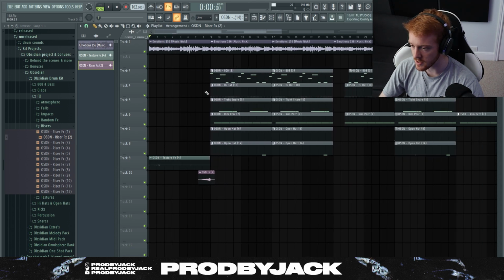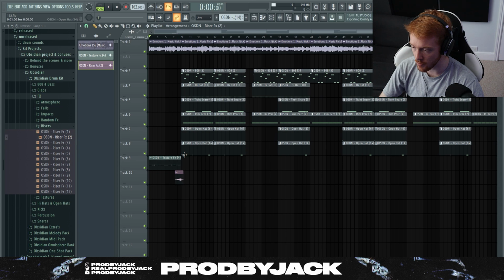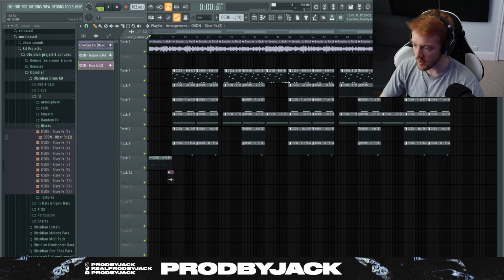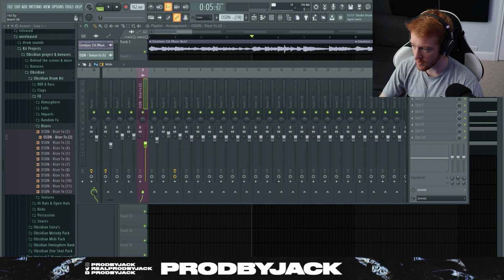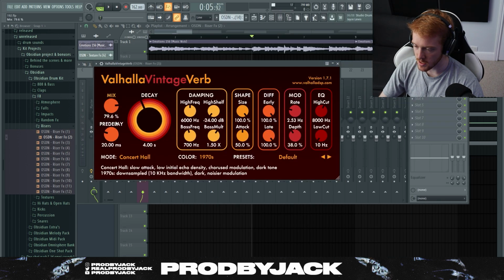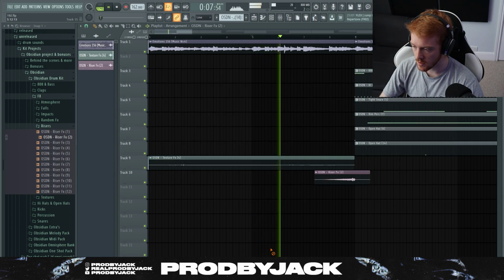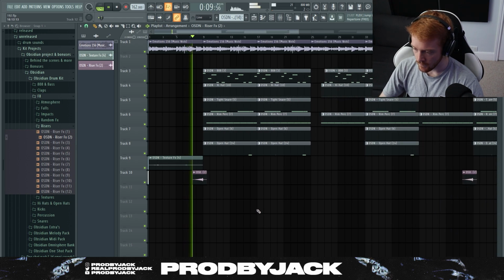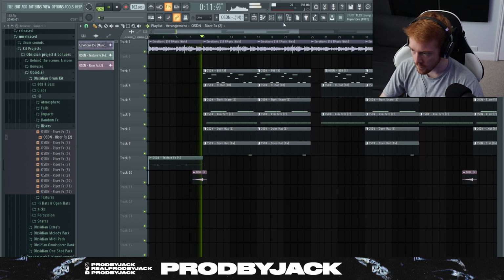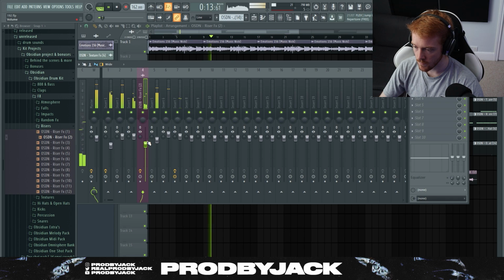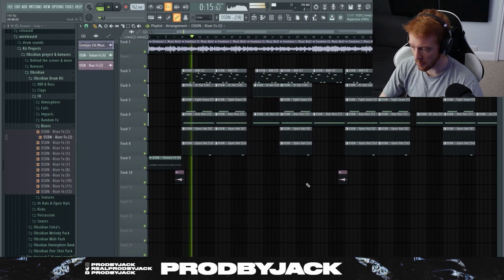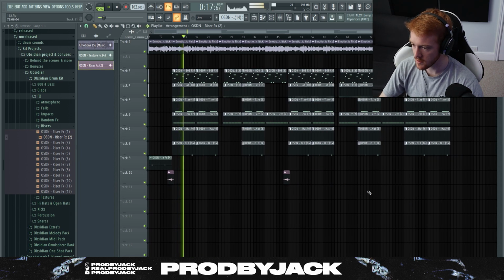So I usually would put it at the start for the intro going into the main drop, like the chorus here, and then the verse coming out into the chorus. Probably put it into a track, turn it down a little bit and add a reverb, just because the tail of it doesn't have a reverb, so it's just going to sound a bit weird. So do something like that. A little bit loud, but yeah, that's basically what it is.